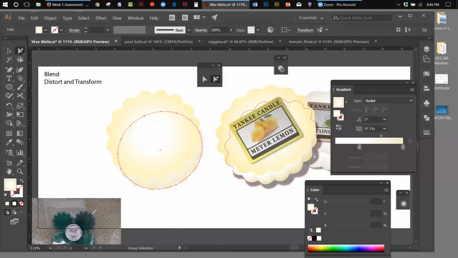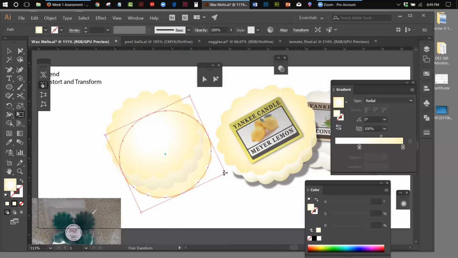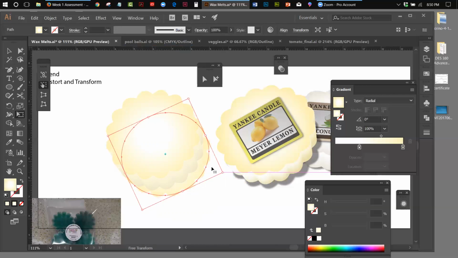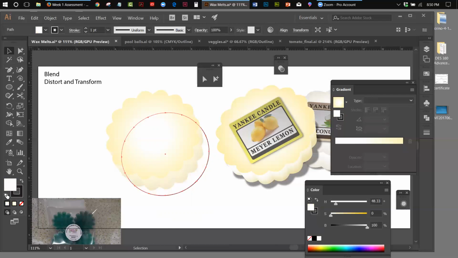But what I have is an effect here. Oh, you know what? Actually, this is a great idea. Click on this. Let's just go Edit, Copy, Edit, Paste in Place. And let me bring this down to the bottom, Object, Arrange, Send to Back. I think that's actually how I did this, and I think I made it a little bit smaller. I'm trying to make first a layered look. Now I'm going to make a drop shadow. What I did with this was I just made this black and white.